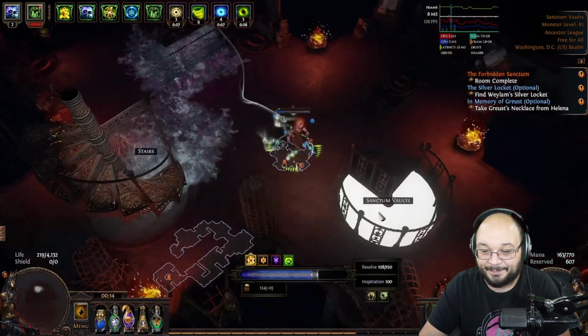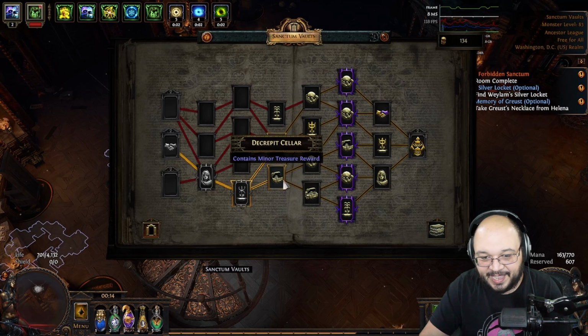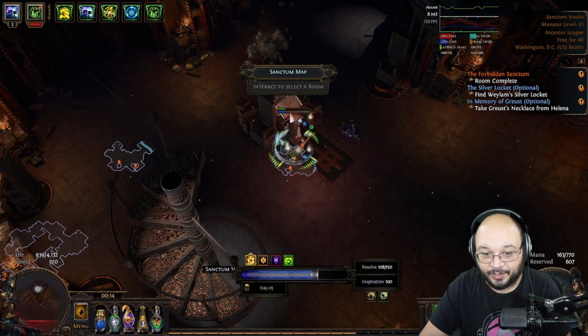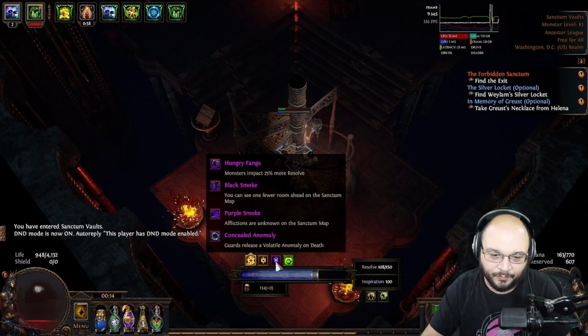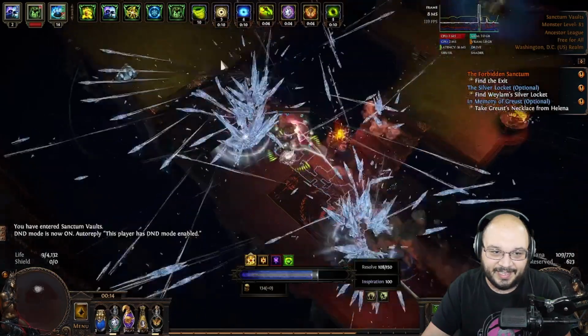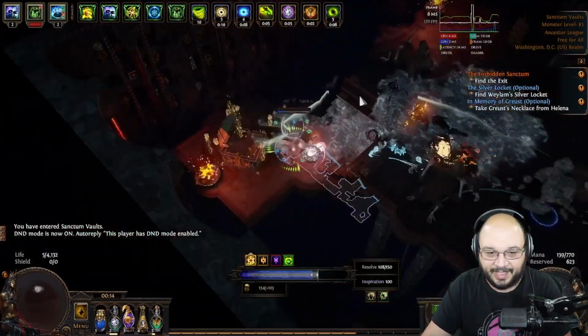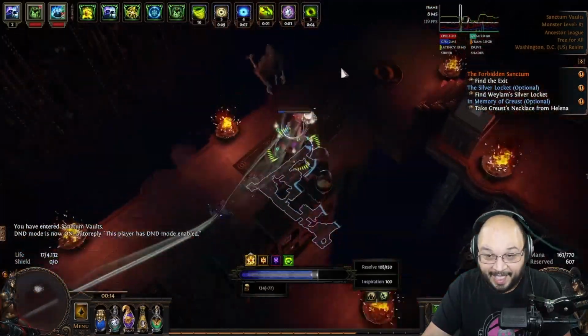So I could have hit that fountain to gain a boon, but I don't want to risk the minor boons right now. This run's going relatively well. We don't have a lot of bad minor boons, so we kind of want to take advantage of that right now and just not run into extra stuff if we don't have to.